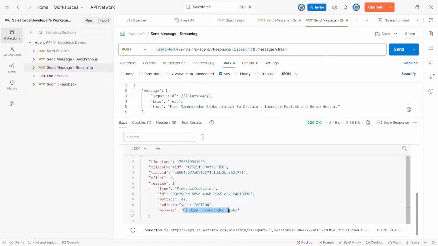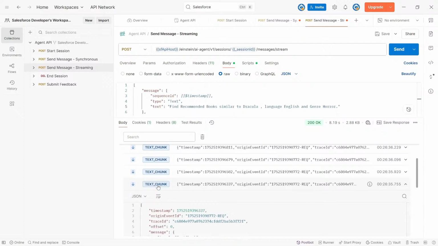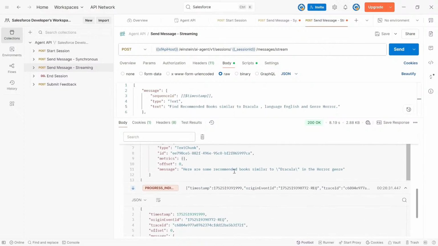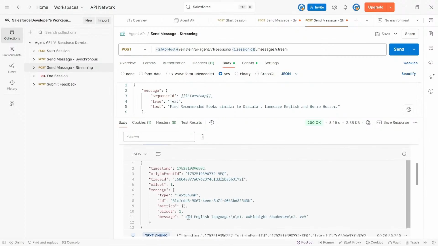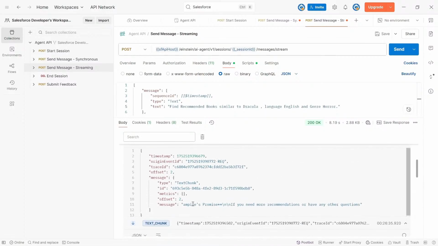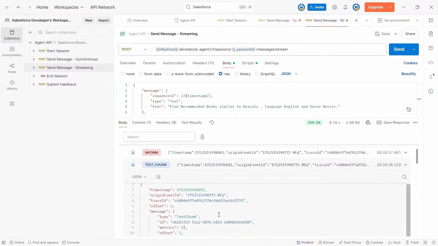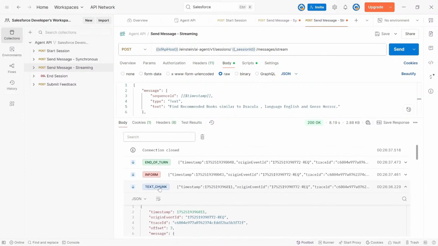So now this is your job as a vendor who's using these APIs to first get this response and show this on the UI, and then subsequently you will get the first part of the chunk. So here it is saying that here are some recommended books similar to this. It did not give the entire response but some part of it. Now it is your job to show this, and then once you get the next chunk you concatenate that. So to the first response you will concatenate this response, and then this response, and then this response, and finally I think this is done.